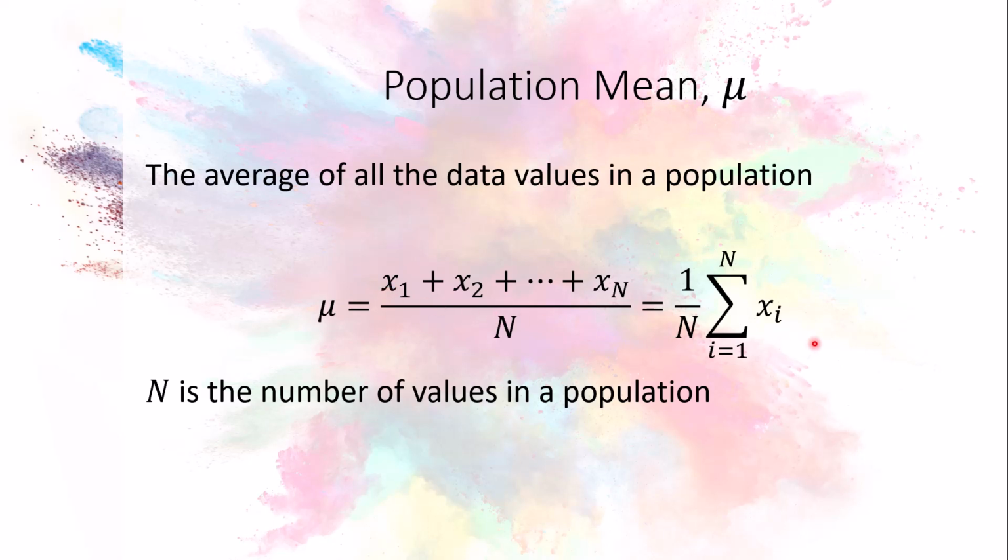Now, I do have this cute little compact notation for you, and basically this symbol right here is called sigma, and you'll never guess what sigma stands for in this particular case. It stands for, you guessed it, sum. So basically, if we sum up all of our data points, we are doing this, and then the only thing left is to divide it by n. And notice here, capital N is the number of values in an entire population.